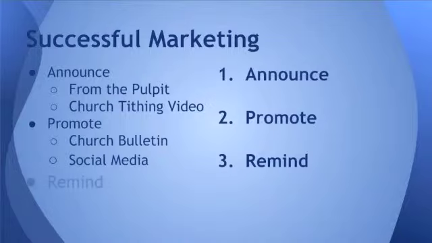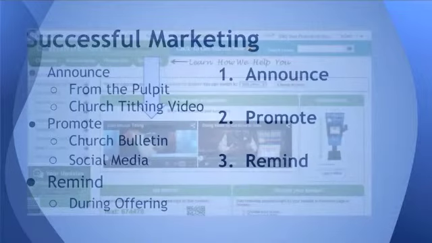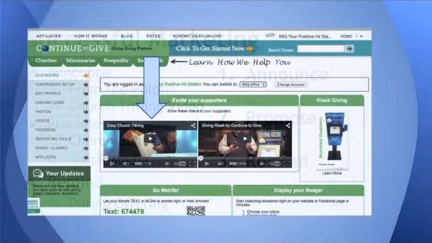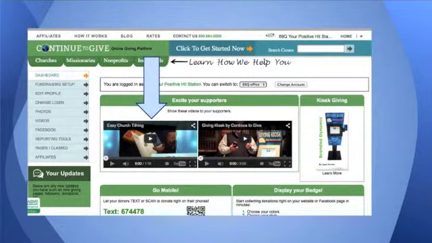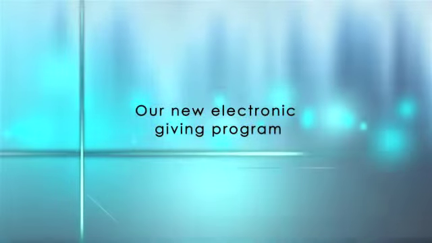The next thing you are going to want to do is remind. For example, one way you can do this is to thank the people that give electronically during the offering. This reminds the congregation of the online giving options that are available. Now, about that giving video I promised you. You can find this giving video right on your dashboard. It's a great video that touches on all the ways someone can give through your new giving program. Let's watch it now.